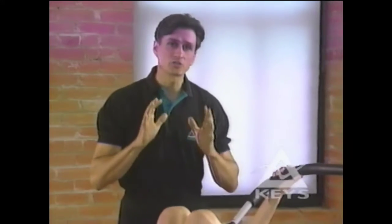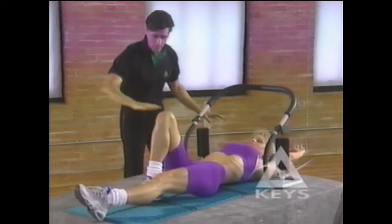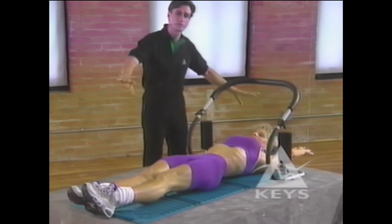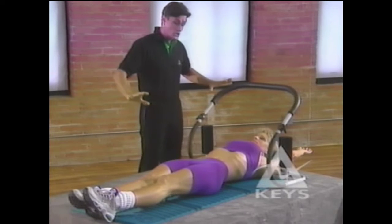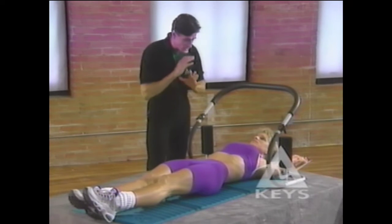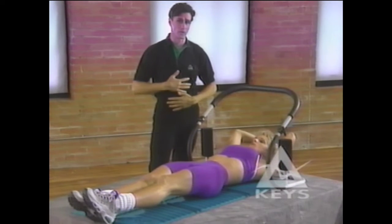Before beginning your workout, take 5 to 10 minutes of basic aerobic exercise — a brisk walk or jog — just something to get your blood flowing. After your warm-up and before your ABEX workout, do a nice long abdominal stretch. Start with both arms extended over your head and both feet extended straight out from your hips. Take a nice long stretch right through the tips of your fingers and out through the tips of your toes as you breathe rhythmically. Do this on a 4 count, breathing in and stretching, then relaxing. Repeat 8 to 12 times — you'll really feel that long stretch in your abdomen.